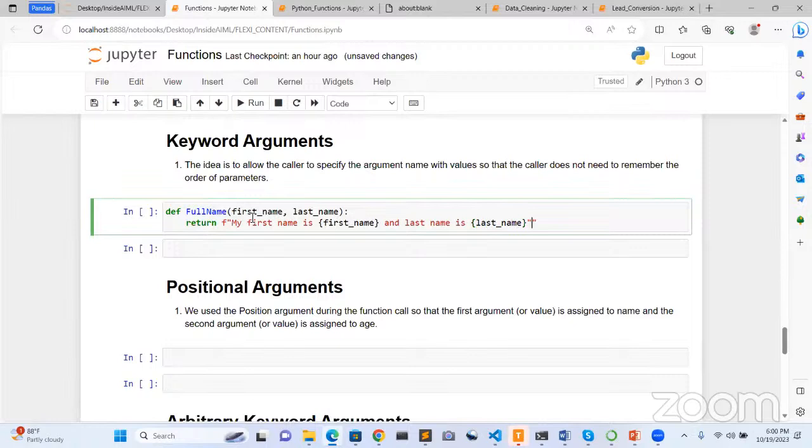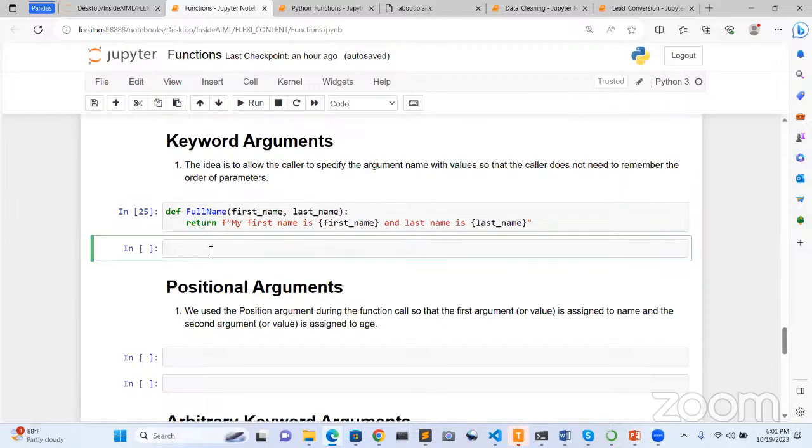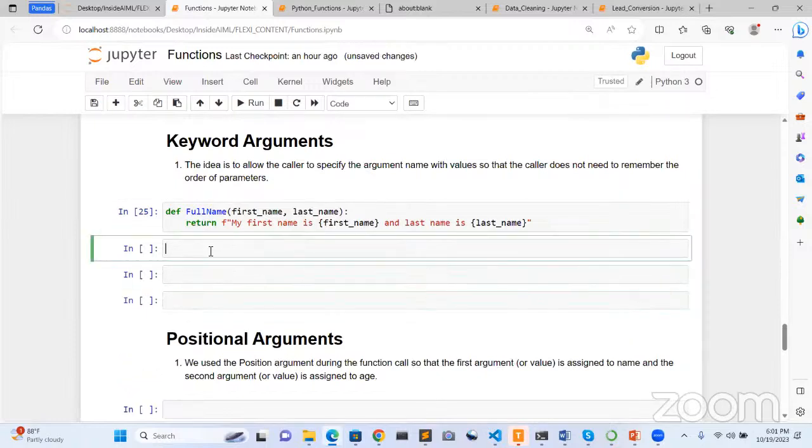If I'm going to pass this, it is nothing but a normal demonstration of the keyword argument. That means the keyword argument that I'm going to pass here is how I will call this function full name.